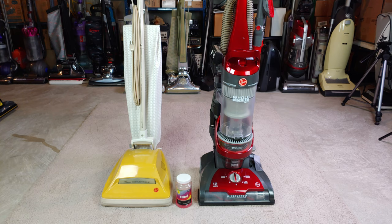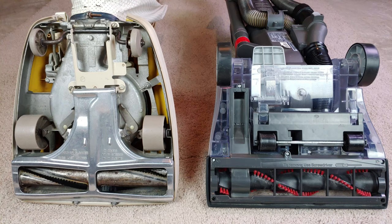On this channel, you have seen, via Thomas Rechtenwald, newer Hoovers than this. But I don't have those right now, so how about we actually do a two-cycle sand in the carpet test and see what happens. Let's take a closer look at the undersides of these machines and also just generally compare and contrast a whole bunch of different specs.